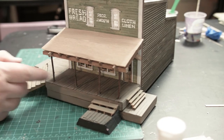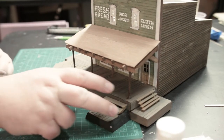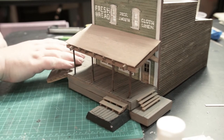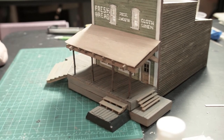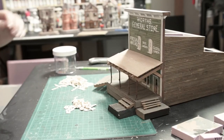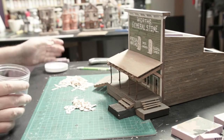And right here, I think I'm pointing out that there are these little pieces of wood that, I guess, in the game are holding up those boards. And I had forgotten about them until much later in this, when I was almost done. And see, even at this point, I still don't have it done.